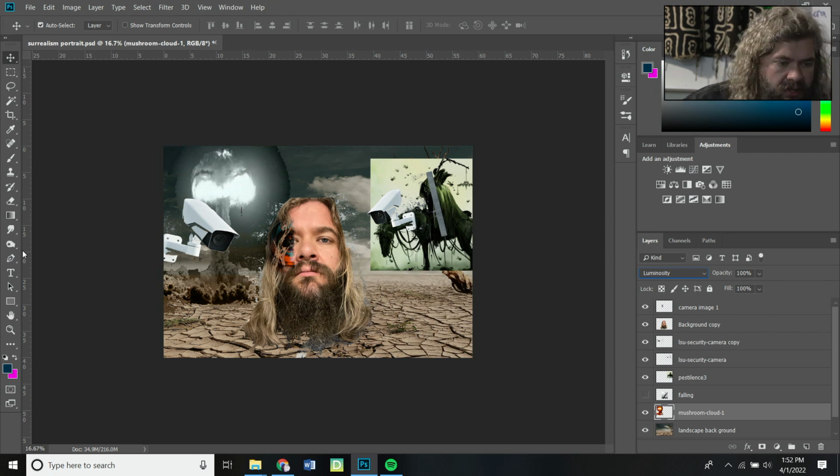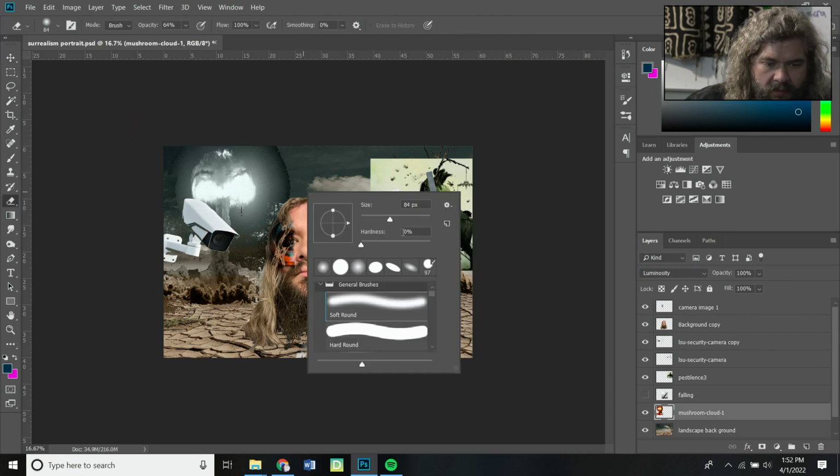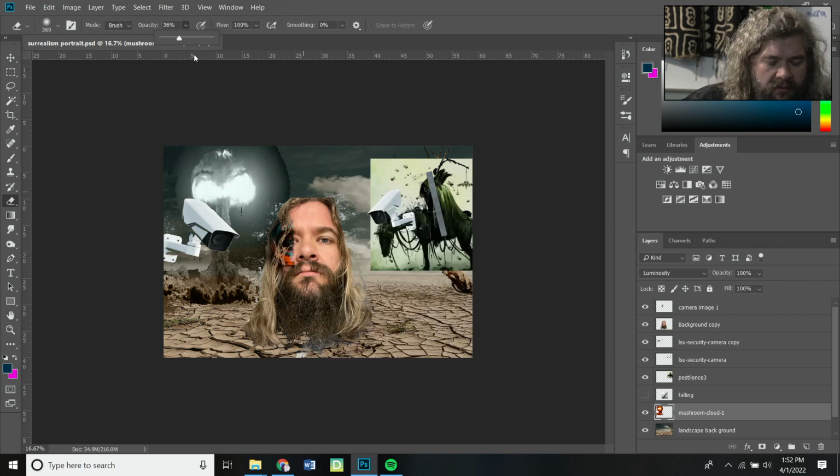Okay, that'll work. Grab the eraser tool. Opacity, put that down. It's going to blend it in a little bit.